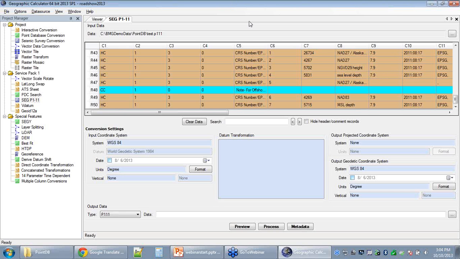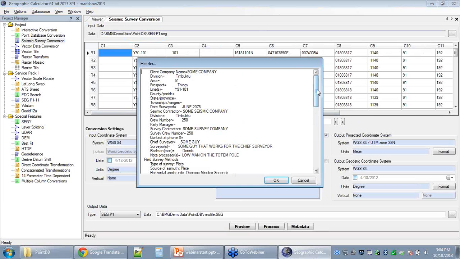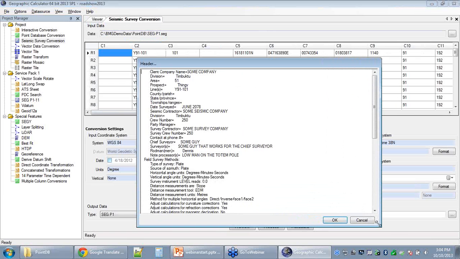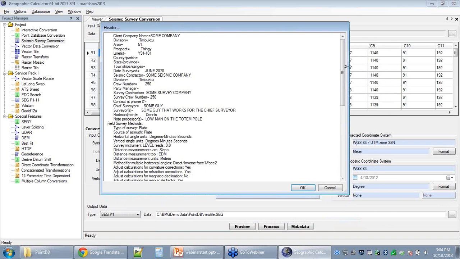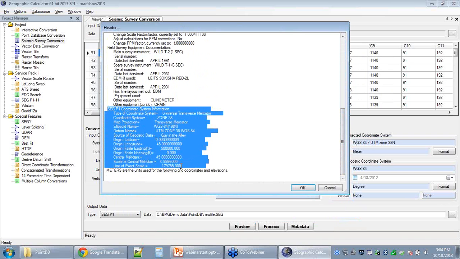And the reason for that, let me click back over to a regular SEG file here. In the header of those jobs, let's get this a little bigger so we can see what we're looking at. In the header of those jobs, in this case, down towards the bottom, there is some information on the coordinate system that we have. Unfortunately, that is all what's simply called natural language. It's just text.